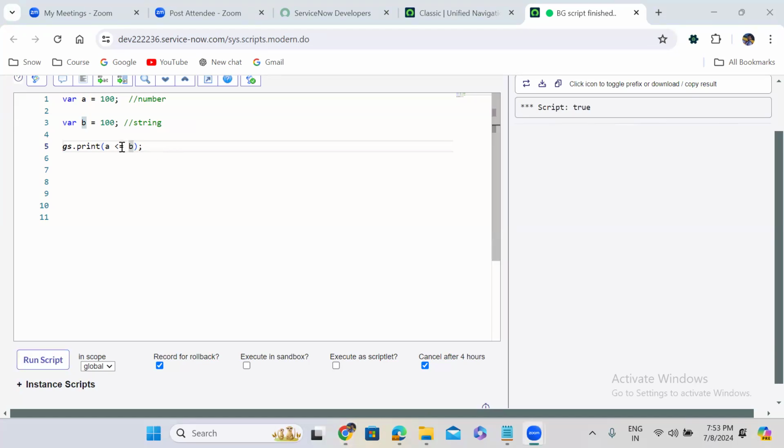Okay. A greater than or equal to B. So here 100 greater than or equal to 100, the operator is there, then it will say true. Now I am giving A value as 10. 10 greater than or equal to 100 is false. Okay. So 1000 greater than or equal to 100, A value 1000, B value 100, 1000 greater than or equal to 100. True.